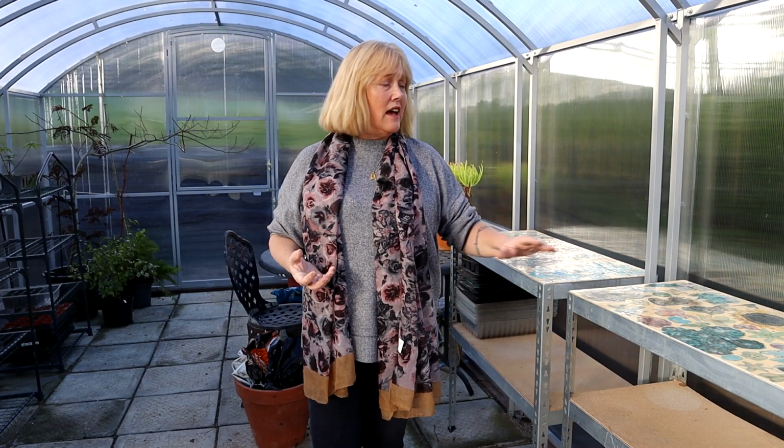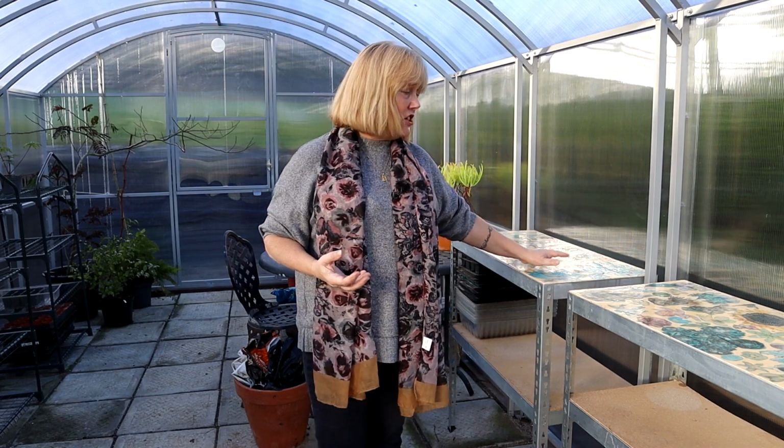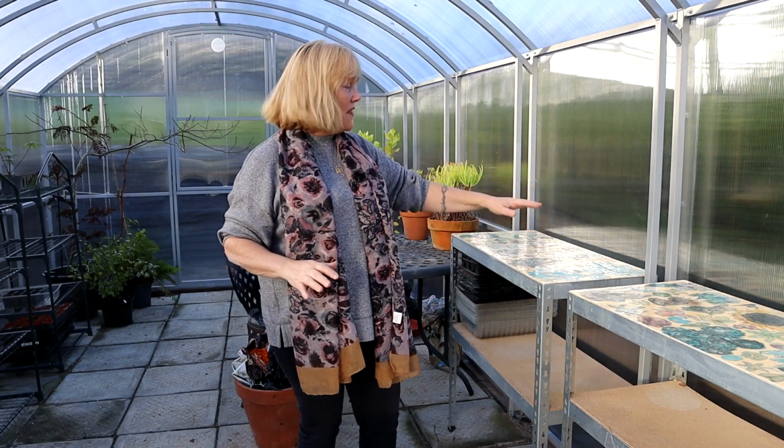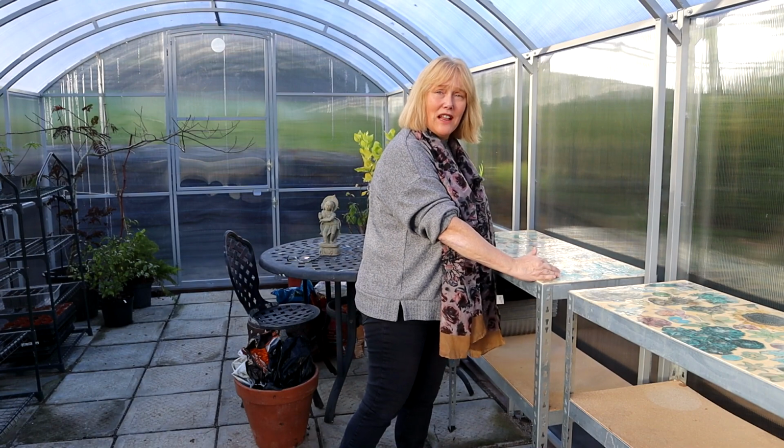A greenhouse is of course wonderful for overwintering things, and if you grow dahlias and you can't leave them in the ground, if you grow calla lilies, if you grow begonias, then you're going to have to be digging those up, drying them off and storing them frost free. They do wonderfully here on these shelves. I haven't yet moved them back in here. I moved them into the glass house while the greenhouse was being erected, and I haven't taken everything finally back in here. But those big boxes of dahlias are going to fit on here on the shelving.